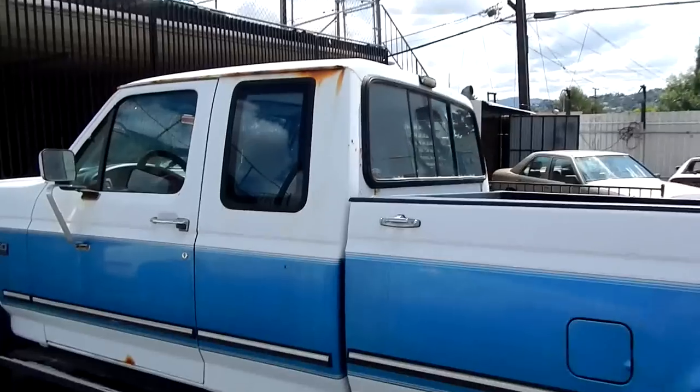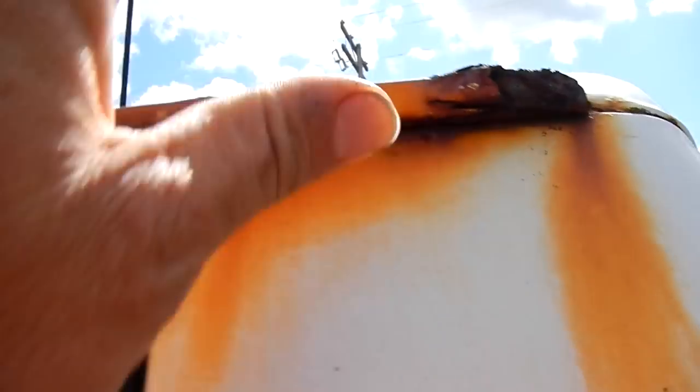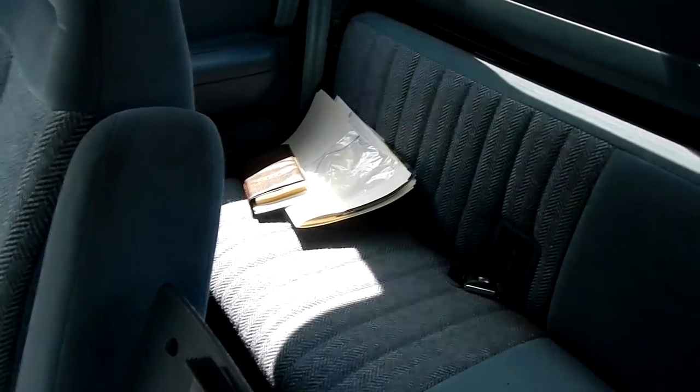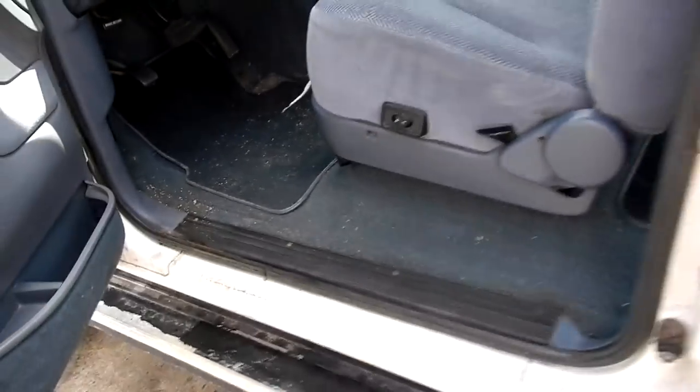This truck is very clean, it's going to buff out nice. We've got this starting right on the drip rail — I don't know why, except before we got it there were pine needles right here and I think it just collected the water. But then you've got this issue. The frame's all good but the undercoating came off so it's a little corroded. The frame's all good but around the mufflers it'll go at some point. Clean truck, not all rusted to hell, but there is some corrosion in some key areas. 68 or 72,000 original miles.